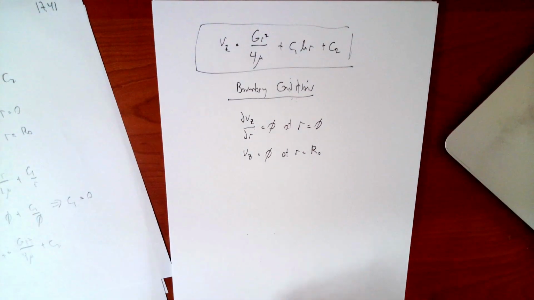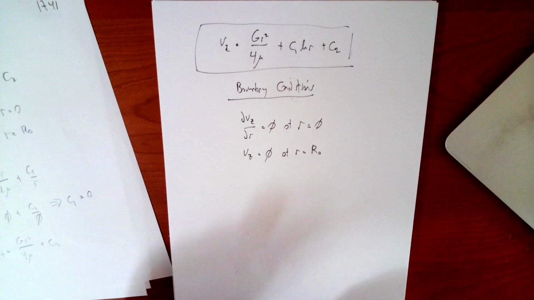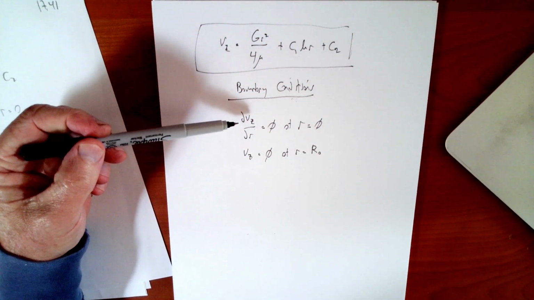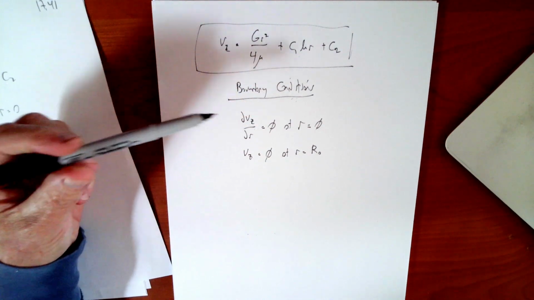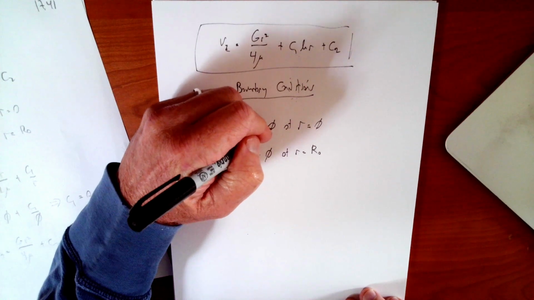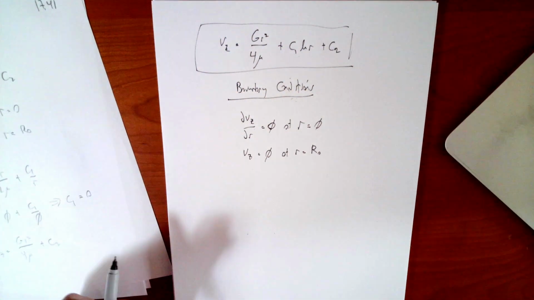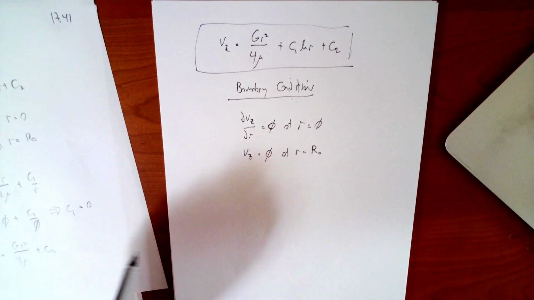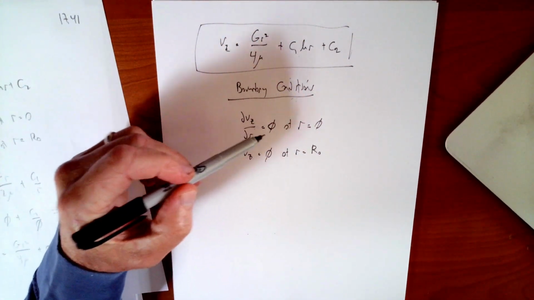Okay, so now we'll apply the boundary conditions and get the solution to this thing. So these are our two boundary conditions. The derivative of the z velocity in the r direction will go to 0 at r equals 0. This is the center of the pipe, so this is the symmetry condition, the same kind of condition we saw in flow between the plates. For flow to be symmetric, it's going to have this condition essentially.